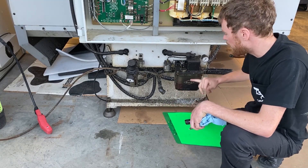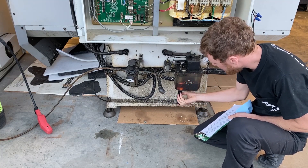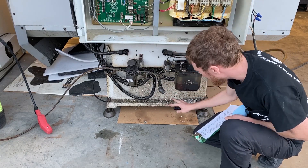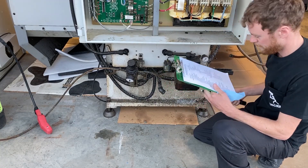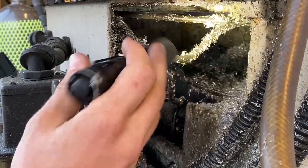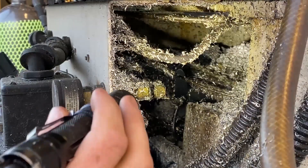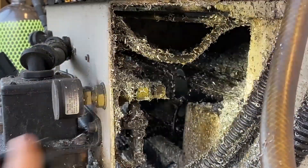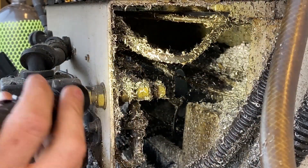This one looks pretty nice. You've got your way lube tank — there's a suction filter inside. If you take your light and have a hard time seeing through, the tank looks pretty nasty; I'd recommend dropping the tank and changing all the filters. There's a lot of chips inside here. Underneath we've got a motor, a ball screw, X and Y motor cables, and lube lines that go through there — this needs to be cleaned out and checked. The X-axis cable that goes through the saddle and rides up and down whenever Y goes back and forth is probably shot. Looking at all the chips and coolant that's been in here, I'd recommend replacing that cable to start with.